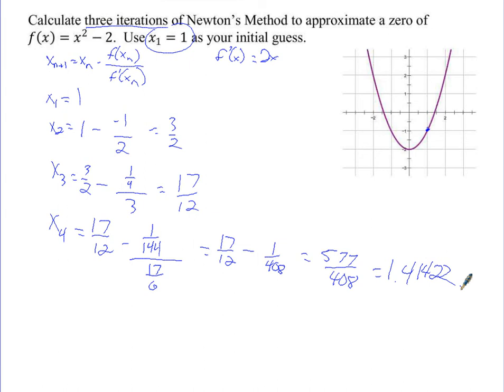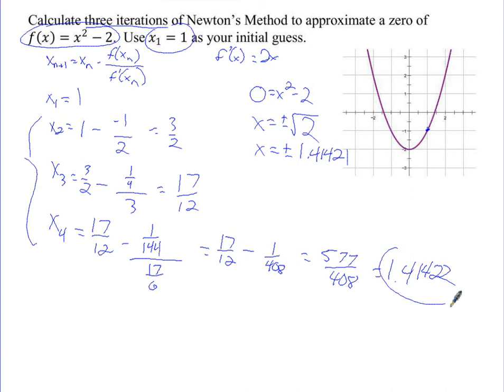I don't know. So let's think about this now. Let's actually take this equation right here and solve and find the actual zeros. Oh, that's the x value, we set y equal to 0, and we get x squared minus 2 equals 0, right? Add 2 to both sides, square root both sides, and you get plus or minus the square root of 2. So what is the square root of 2? Like 1.4. Let's get the actual to the same degree of accuracy. So in just 3 iterations here, we came up with almost the, I mean, it's getting close, right?